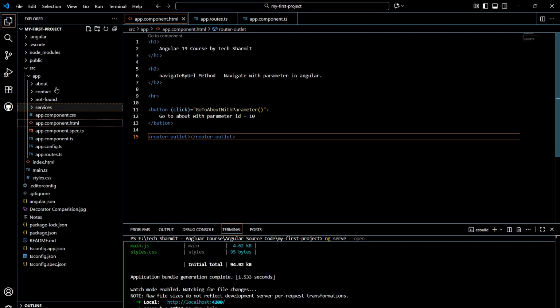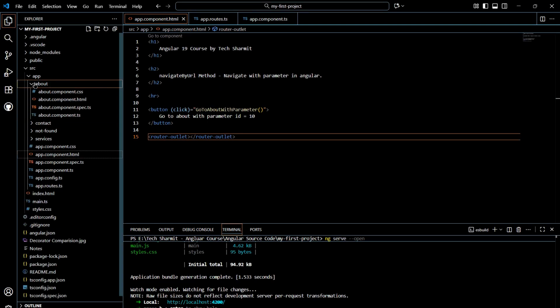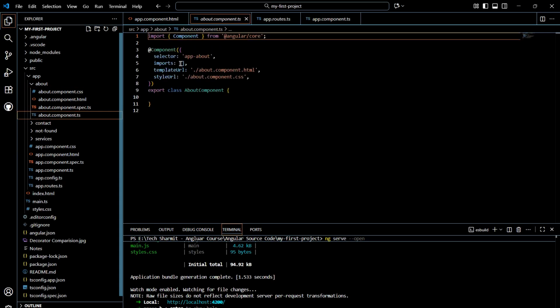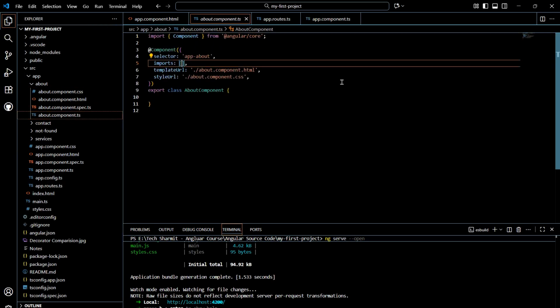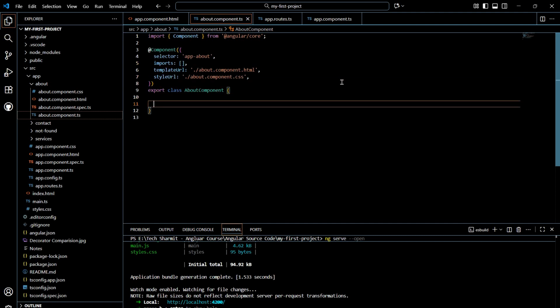To use this ID in a program, you should go to the about component, because this is the thing that we have passed to the about component. Here you just need to write, if you remember, in the previous one also we used the same thing. Let me show you.